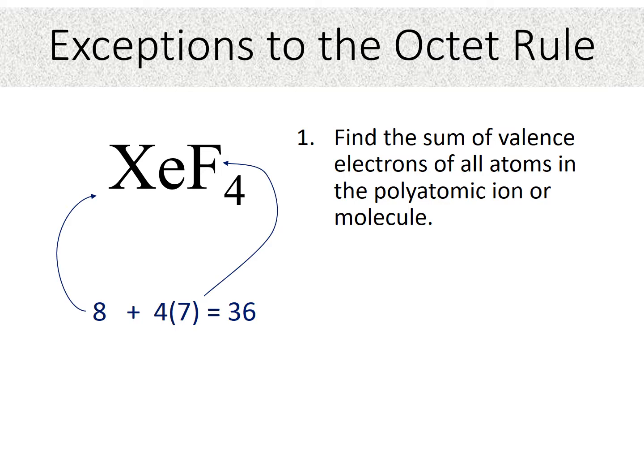Now, we would keep track of that by subtracting the electrons that we use, and if you're following along with our steps, the order pretty much is bonding electrons is next, then we would subtract the electrons we used on the peripheral atoms, and then we subtract the electrons that we used on the central atom. So it goes in that order. Bonding electrons, peripheral electrons, central electrons. Bonding, peripheral, central. So if you remember that order, that puts us in pretty good shape. All right, so we have 36 electrons to work with. Let's go on to the next step.